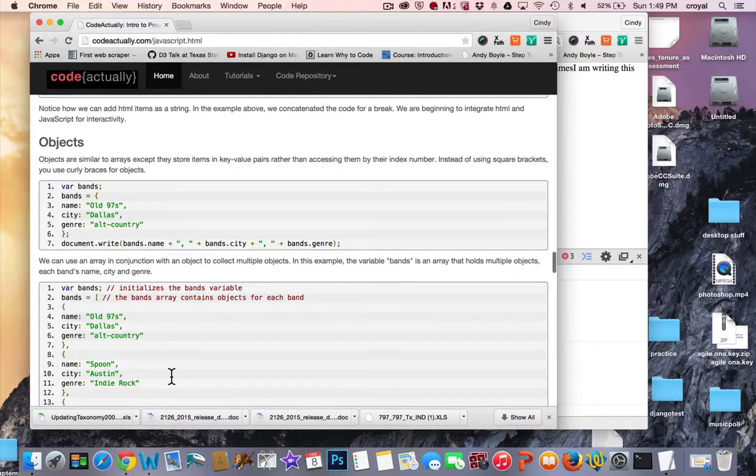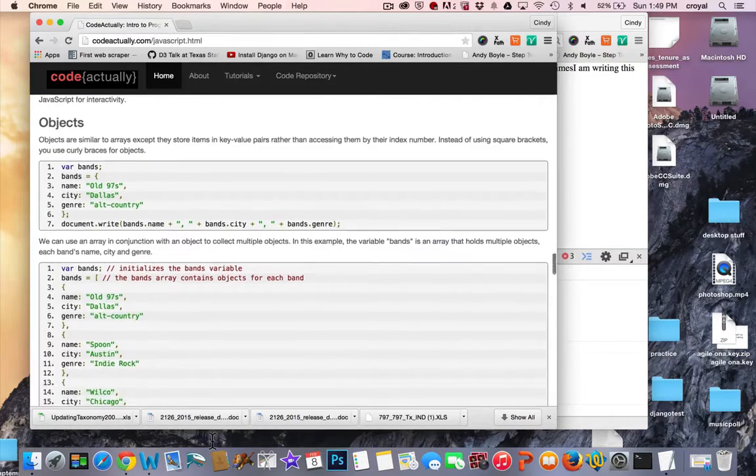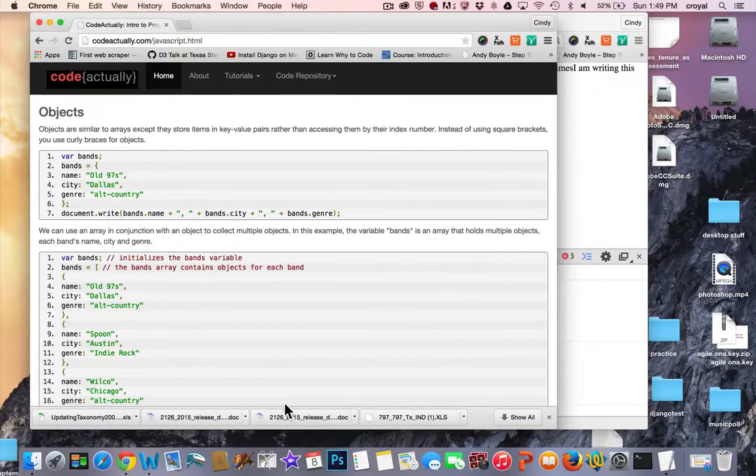So we're going to have a variable called bands, and within that a band with the name Old 97's, city Dallas, they're from Dallas, and their genre is alt country. And we can use document.write to write that out. You access it by saying the name of the object and then the name of the key, and it'll give you the value.